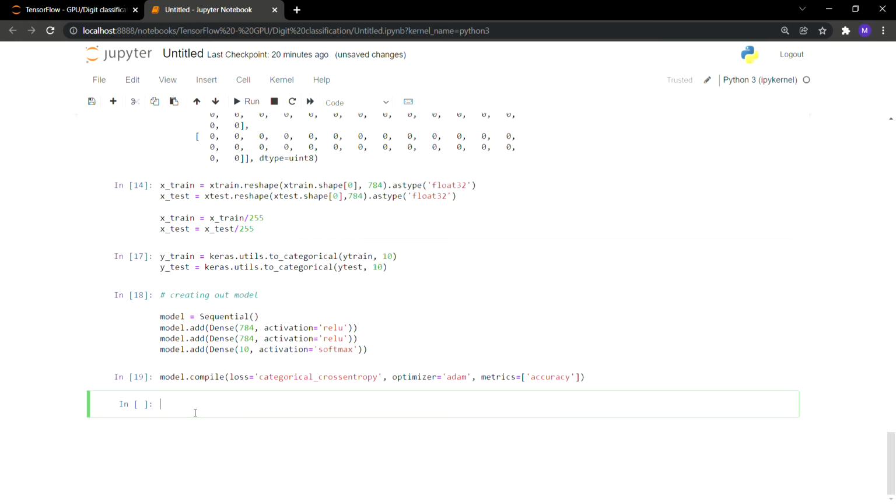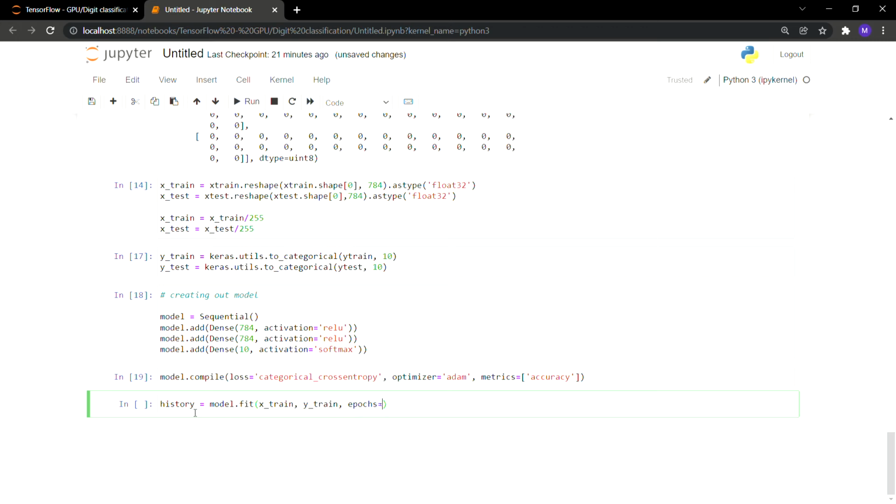Yep. So now it's time to fit our model, that is give the training data. For that I'll create a variable history which will store the model.fit, and we'll give here x underscore train comma y underscore train, and we'll provide epochs. So here I will be giving 50 epochs.